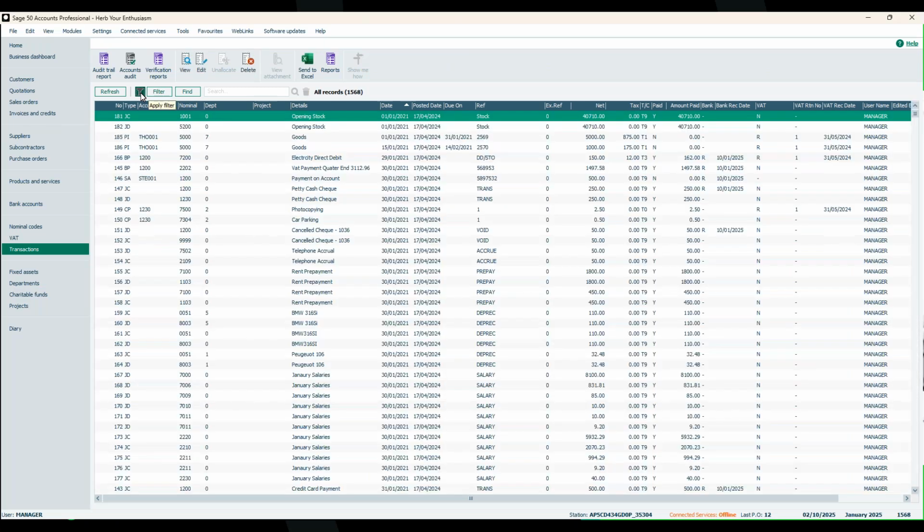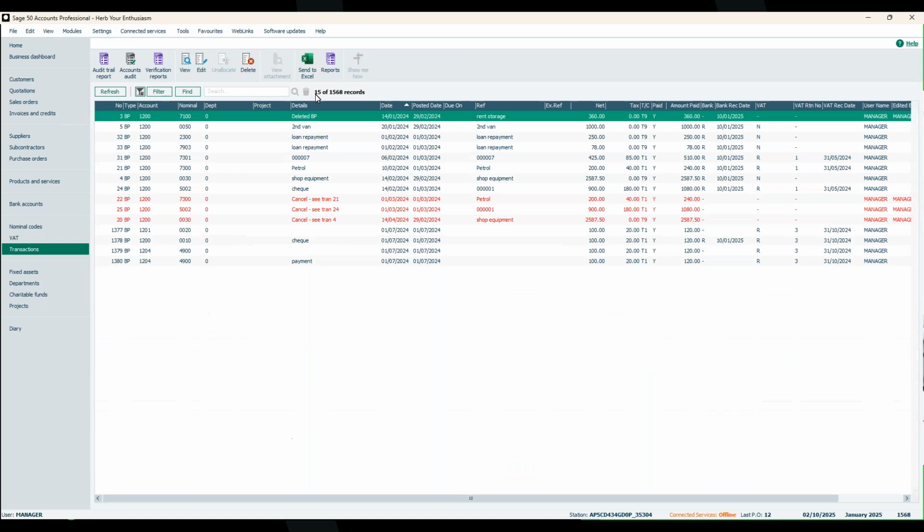One call that we do get quite often is somebody's missing data when their colleague can see it in their program. So it might just be down to a filter being applied. So the best way to check at the top of the module, if it says all records, you know for a fact that you've got all of your records shown in there, there's no filters applied. If you go into it and it says X amount of records out of however many records, you'd know that you've got a filter applied in there.